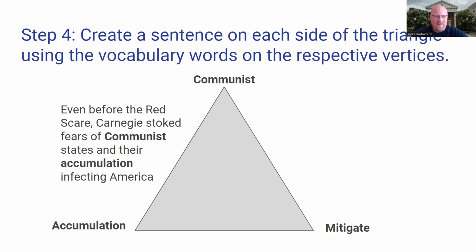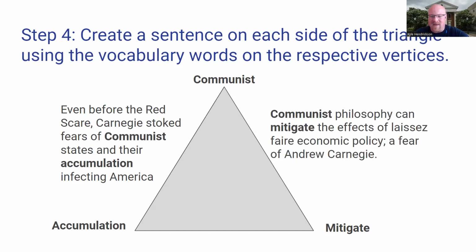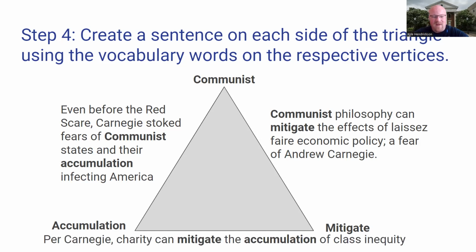So, for example, using communist and accumulation and bringing in content: even before the Red Scare, Carnegie stoked fears of communist states and their accumulation infecting America. Using communist and mitigate: communist philosophy can mitigate the effects of laissez-faire economic policy, a fear of Andrew Carnegie. And finally, using mitigate and accumulation: per Carnegie, charity can mitigate the accumulation of class inequity.